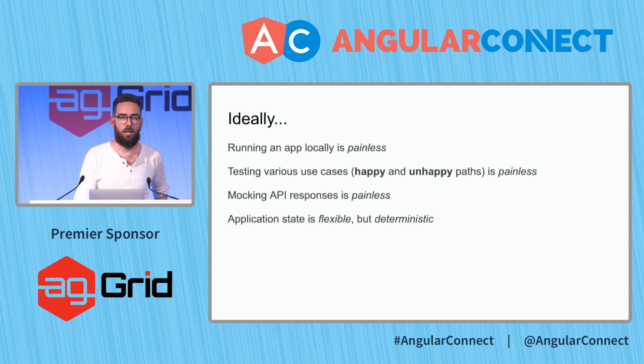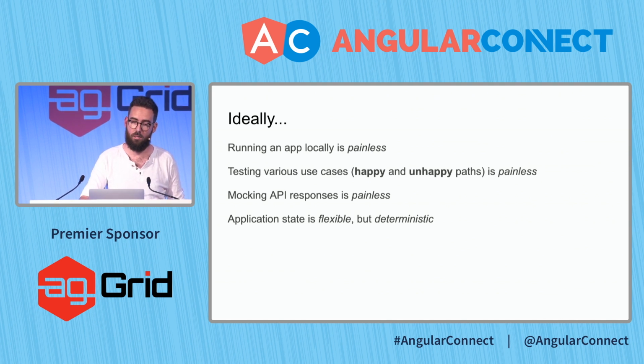Running a web application locally on your laptop, whether we're developing features or improvements or trying to recreate bugs or, in my case, cause bugs, that should be a really painless process. Being able to test all the different paths that your application can take, whether they're happy or unhappy experiences, should also not be a pain. If you need to do any sort of mocking, or if you feel like mocking is appropriate, that should also not be a pain. And whilst all of this is happening, your application state needs to be able to bend to what you want it to do and maintain the integrity of the data that you're working with.